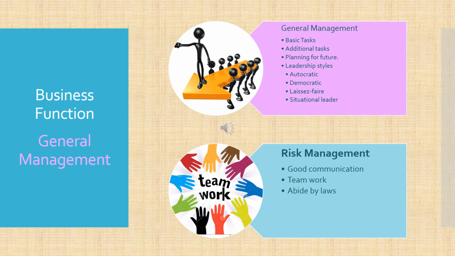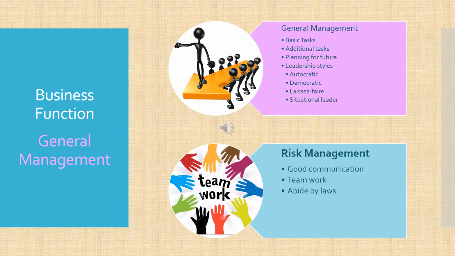A situational leader is a person that uses all of these things. So sometimes when they know there's a task that it's fine, they can trust the workers with, they give them their 2 weeks. Sometimes we can have a discussion about how to do things, and sometimes the boss will go, no, this is what's being done, this is the situation. So a situational leader will use all of those different types of leadership styles when necessary.